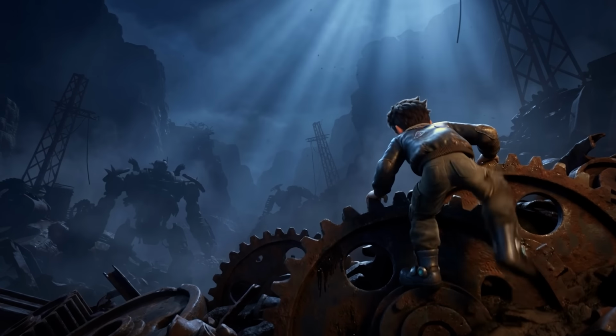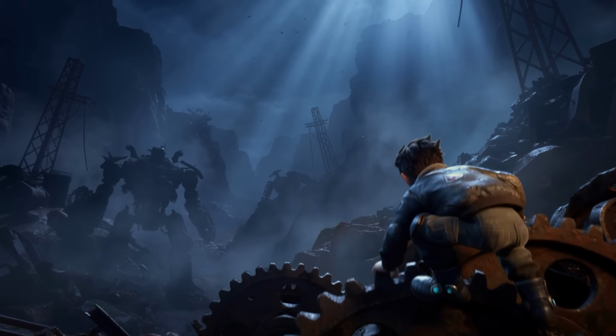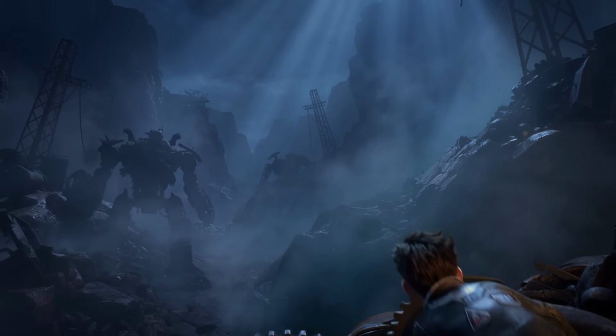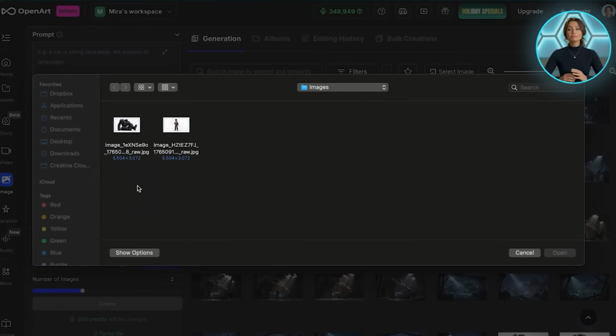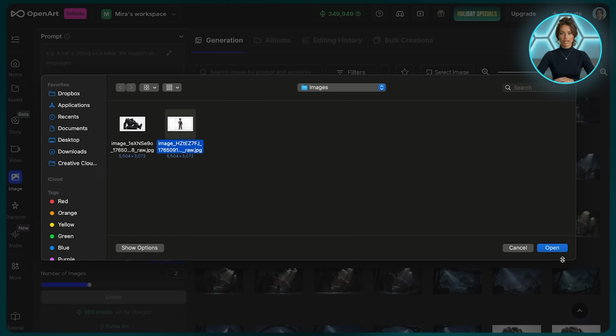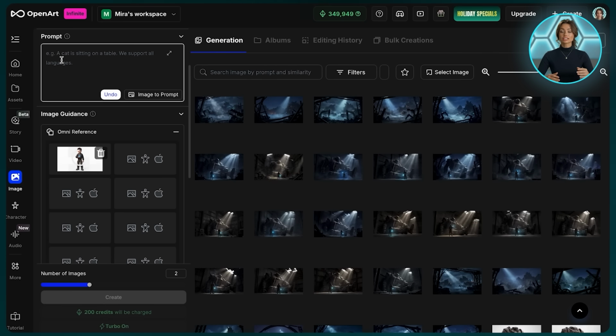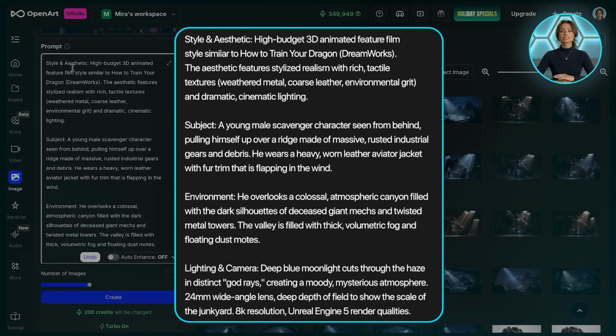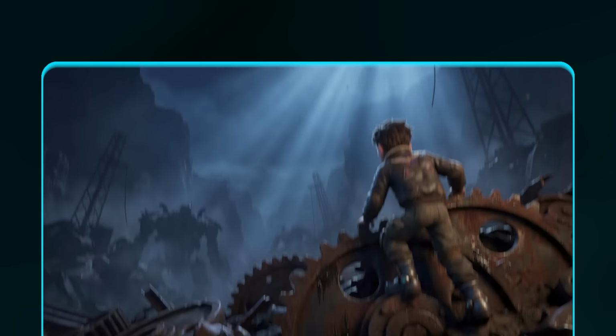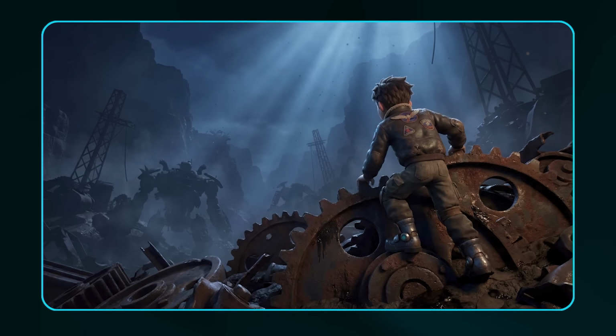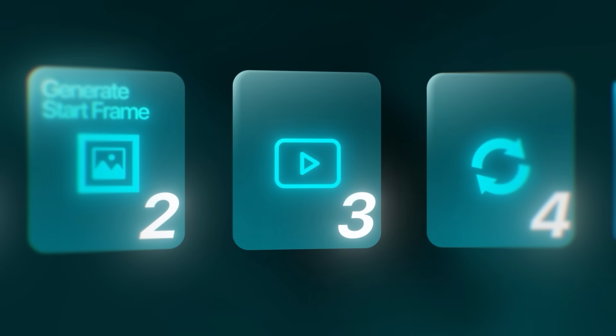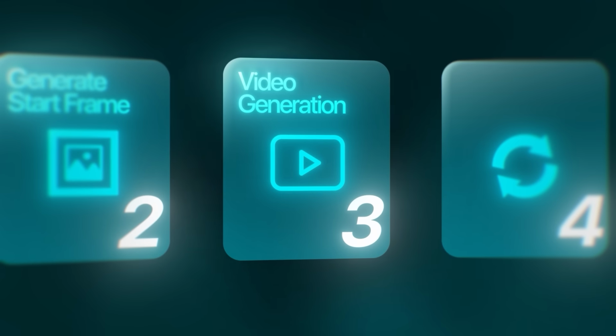This is where we'll create the starting frame for our first video. And here's a quick pro tip. Most of the time, we want our first video to be an establishing shot, something that gives the audience context about the location, time, and even mood of the scene. So with that in mind, I'll just upload the hero shot of my character as a reference image, then I'll enter my prompt. I've chosen to describe the style, the subject, the environment, the lighting, and the camera. I'm pretty happy with my result. Take a look. With that, it's time to start step 3, which is the video generation.